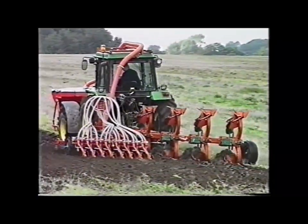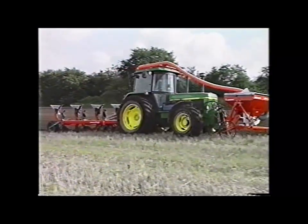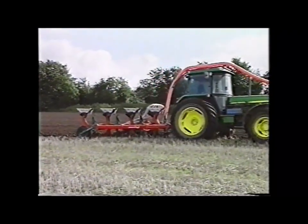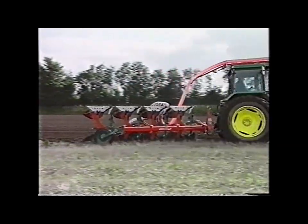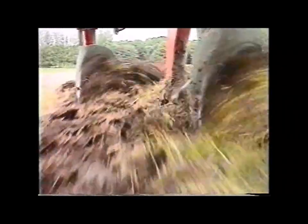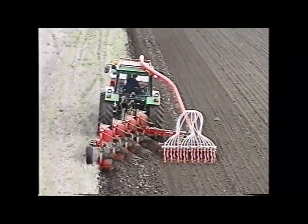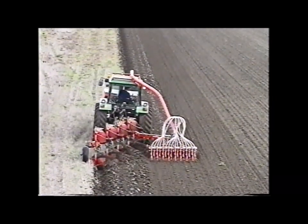The plough is acknowledged to be the most effective tool in the fight against weeds and disease. Plant residues are buried, both enhancing the texture of the soil and controlling weeds, pests and diseases more effectively. The use of chemical controls can therefore be substantially reduced in comparison with non-ploughing techniques. Soil erosion will also be reduced due to the added benefit of drilling at the same time as ploughing.